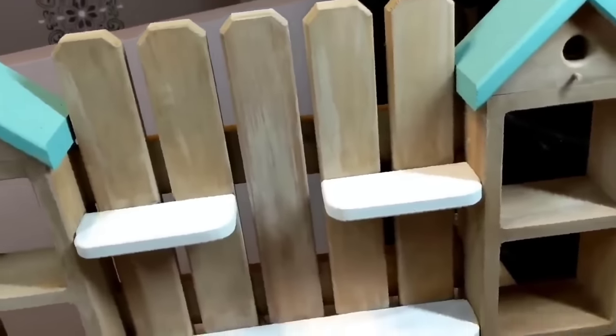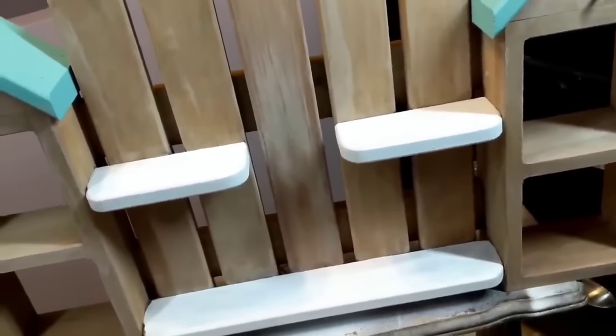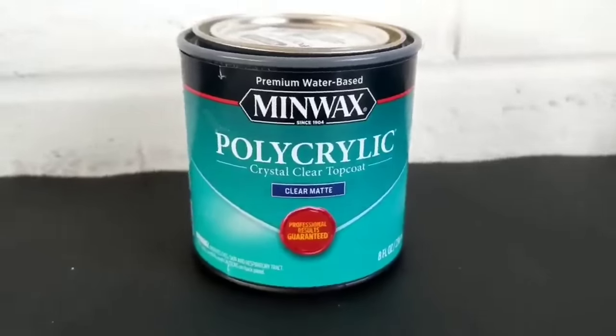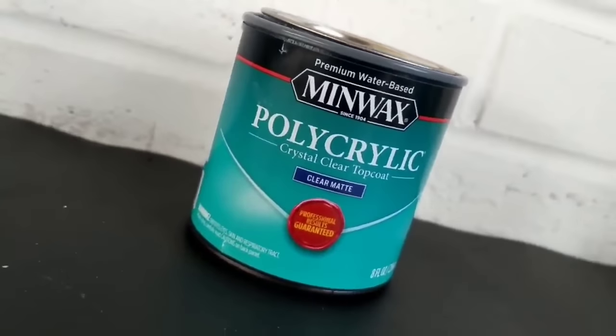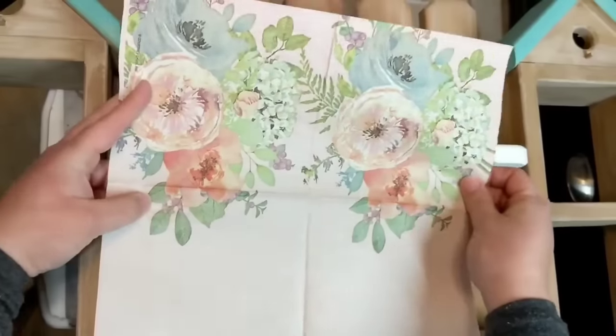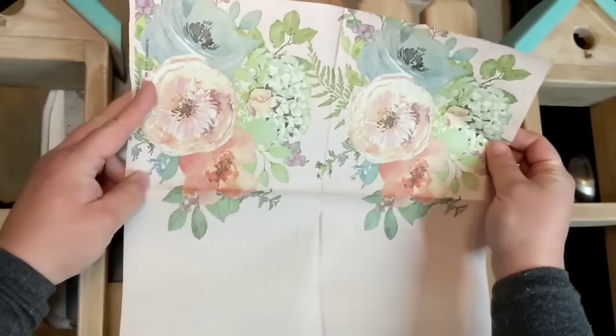Now, it's beautiful just the way that it is. However, we're going to decoupage, and we're going to use this beautiful napkin that I have. And to attach the napkin, we're going to use this polycrylic, and I like to use this on my furniture pieces versus Mod Podge. It's just a preference.